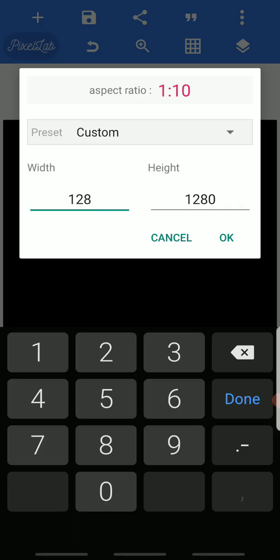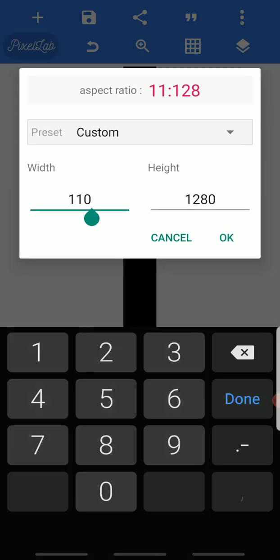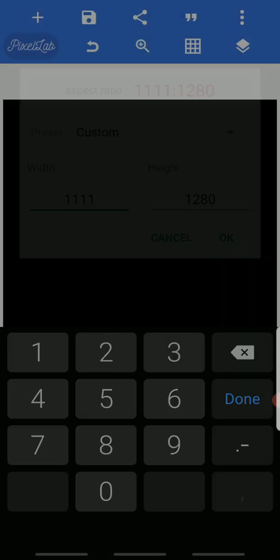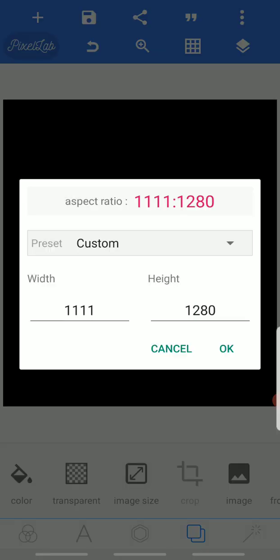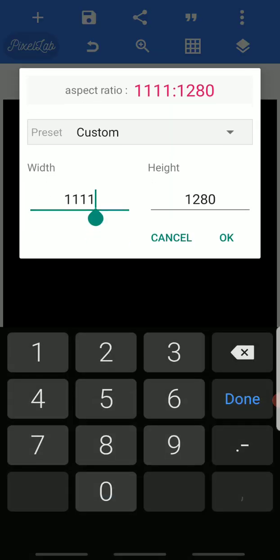You can choose to change it to, let's see, 1100 by 1280. You can also choose to increase it to 1110. Any size of your choice, depending on what you are designing. Sure you understand. So let me just leave it at the default size, 1280 by 1280.